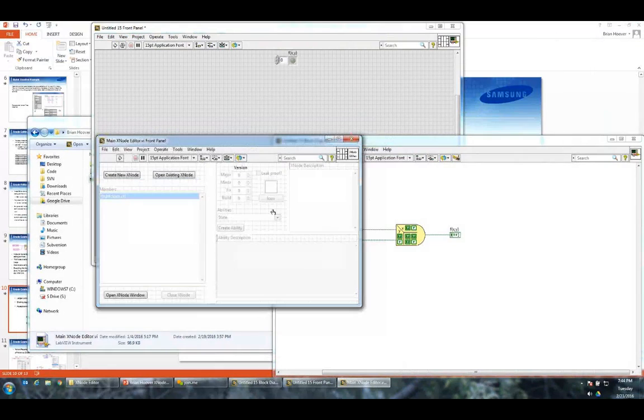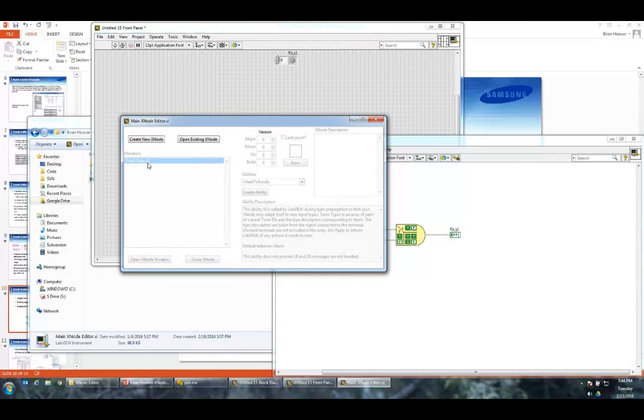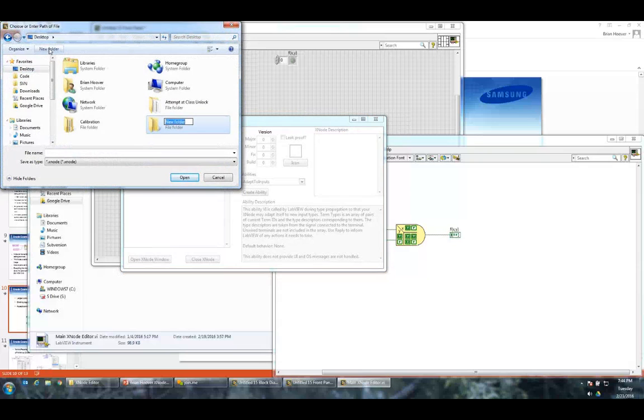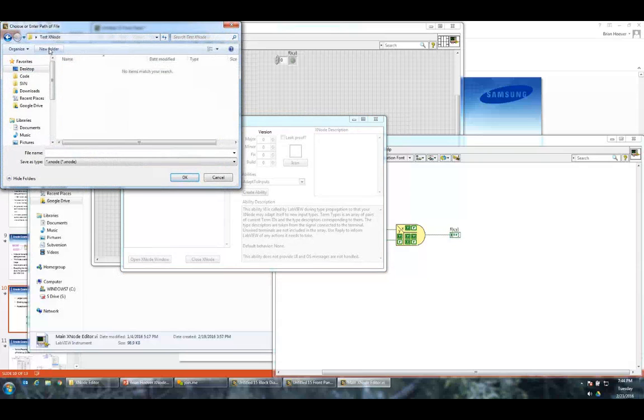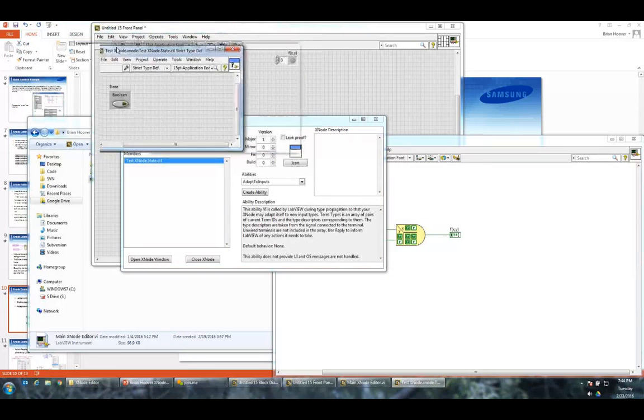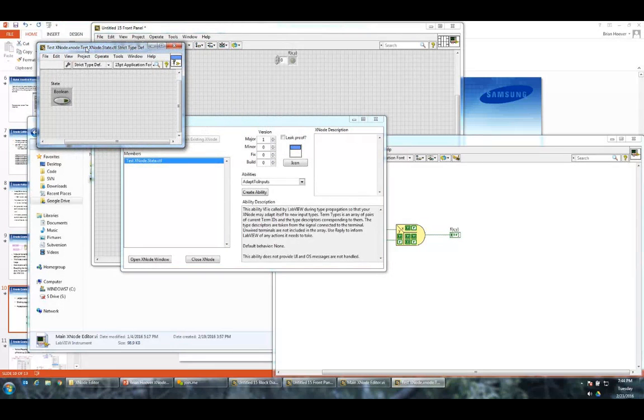So here is the XNode editor, and again, this is all on LAVA, and that will be posted online as you need it. As we run, we say let's create a new XNode, and it asks where you want to save it. I'm just going to make a place on the desktop where all my junk ends up. The first thing it creates is this state control, and this is very similar to an XControl, where it has some kind of private data, or like a class, that it interacts with to keep track of its state, to keep track of what it's doing.